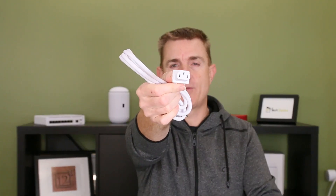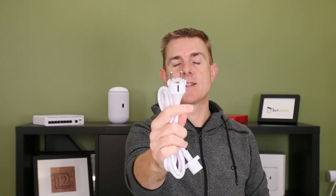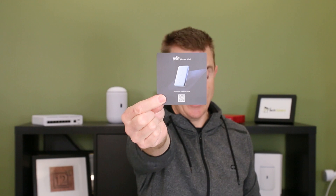You are going to have a power cord. These have got their new locking pin in the side — I'll show you how that works in a bit. I'm not sure whether we'll see these in Australia, but it's a normal IEC connection. This is a European model, so it's got a European power connector on it. You are going to get your little conformity guide as always, and your little QR code get-started guide.